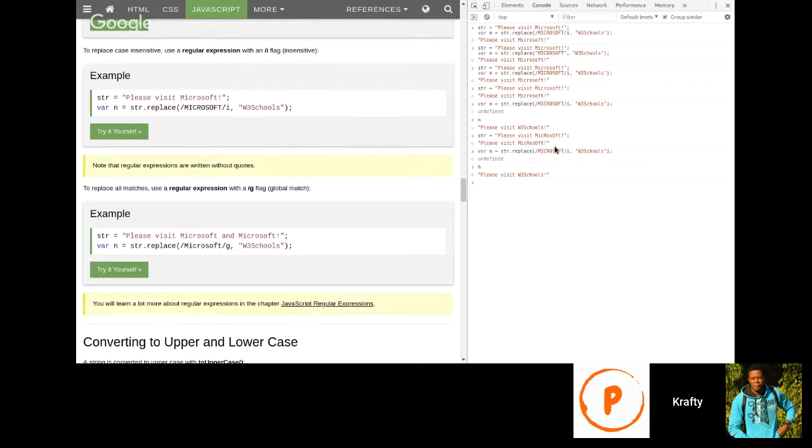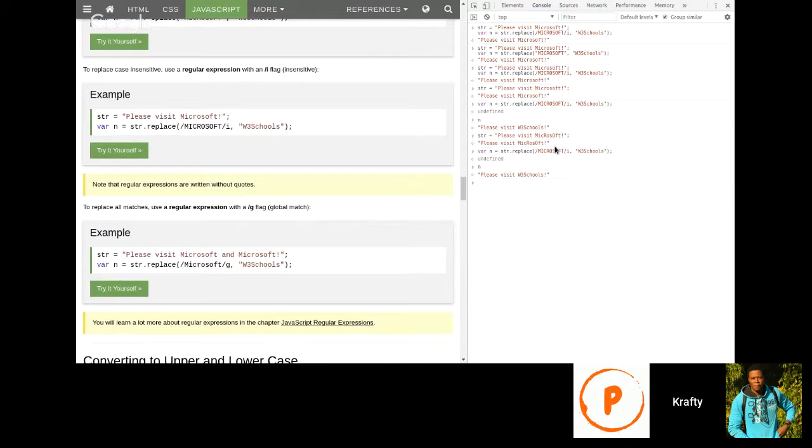So what happens when the Microsoft in the regular expression is not in caps? I think it will still do the same thing. Let's try it. So we have this one, the one we mixed. So let's use this one and Microsoft that way.